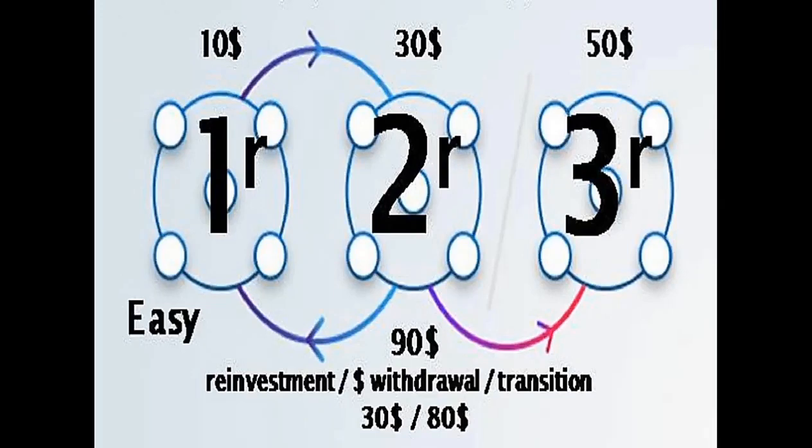This $30 you cannot withdraw because your ID goes to ring 2 whose cost is $30. So it means as soon as your four positions are filled, you will not get withdrawal but your ID will go to next ring automatically. Like this way when you reached ring 2 after having four persons in your ring 1, same way your people will also complete their four persons and will follow you in your ring 2.